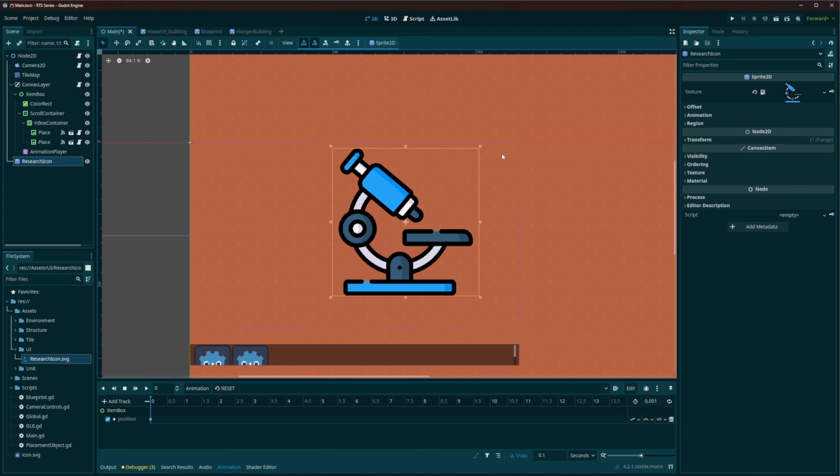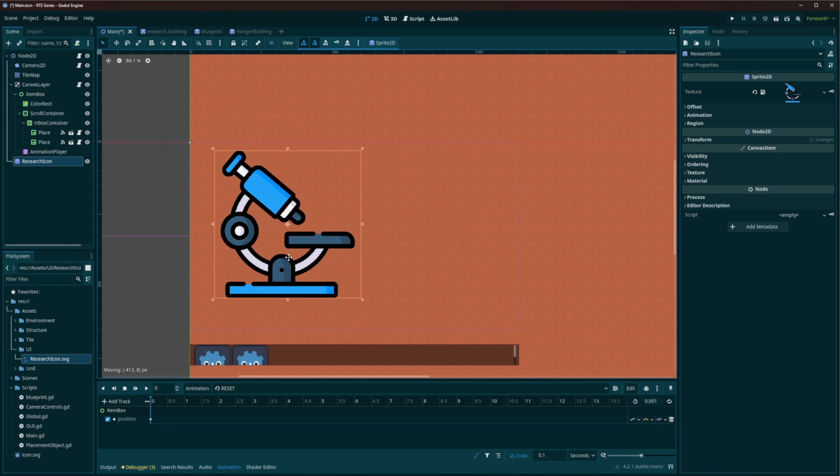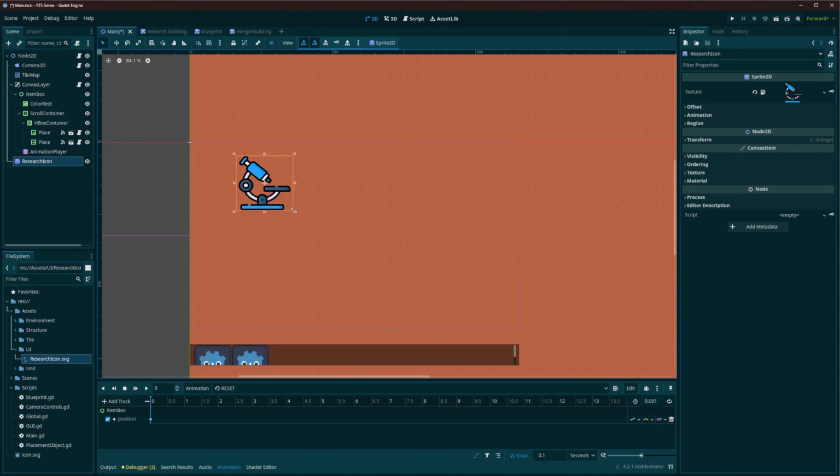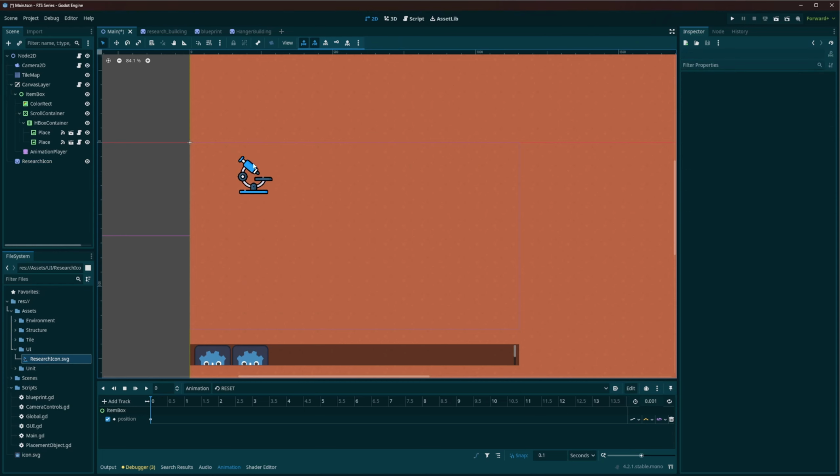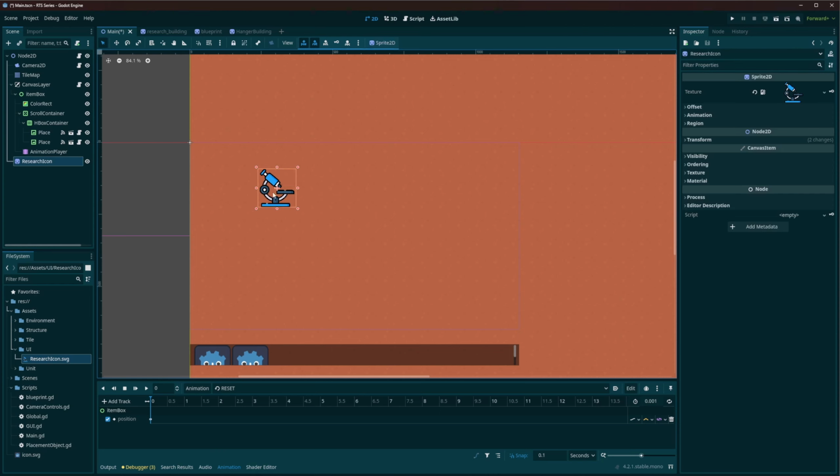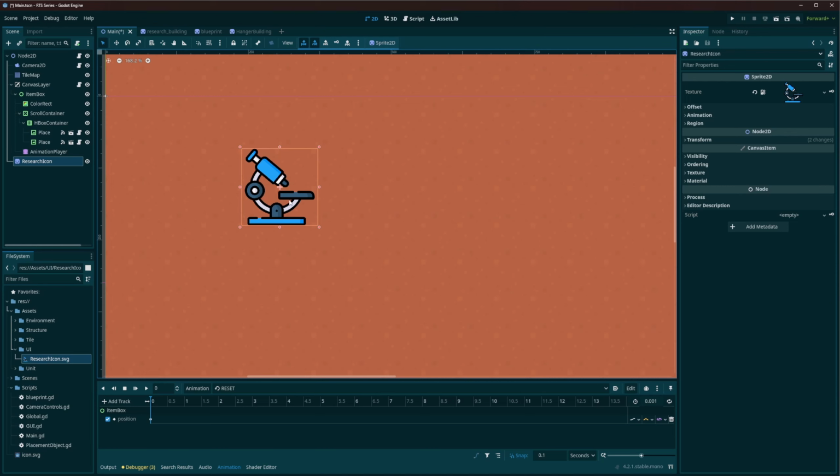I think I'm just going to have a bar going across the top, and we'll have our icon here. Then we'll have our text beside it, which will either be just the number or it'll say research and then the number. I'll probably just have the number, just so it's a little cleaner, because looking at the icon, it should indicate to the player what it is. If it doesn't, then it's probably a bad icon. And with a microscope, you kind of think science or research immediately. So that's why I'm going to go with a microscope for my icon.